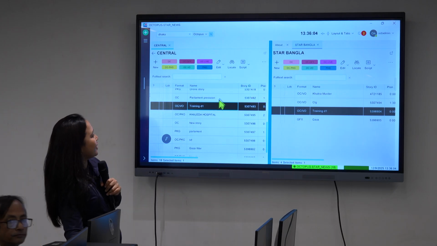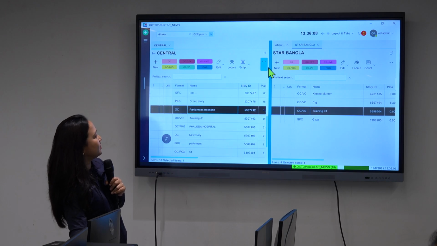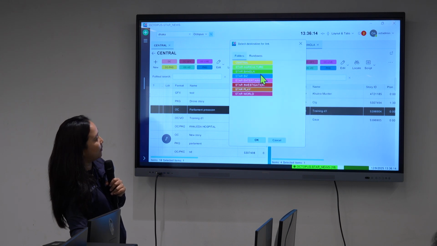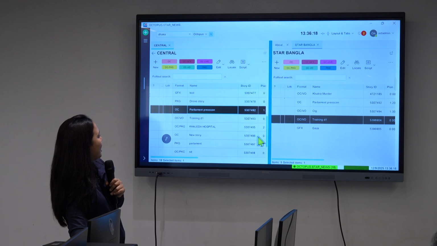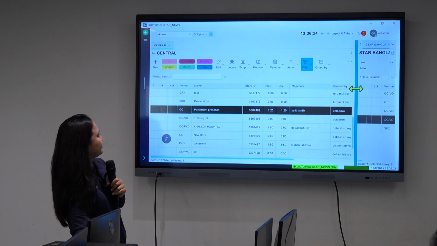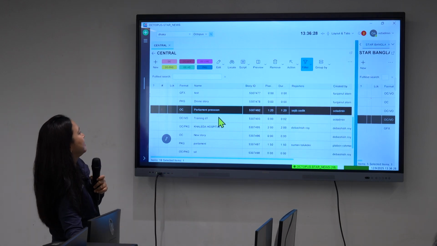Okay, so if I try this Parliament press con, action, link story, I want to link it in Star Bangla, press OK. What happens is, let me adjust this first. You can see this exclamation mark, right?